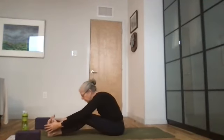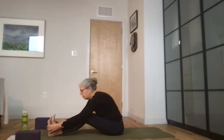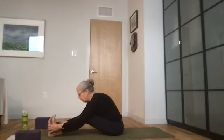Grab the soles of your feet with your palms, bend your knees enough, and draw your lower back towards your ankles. Plug your shoulders in and your shoulder blades down your back, and breathe into this. On the inhale, extend. On the exhale, sink and fold.